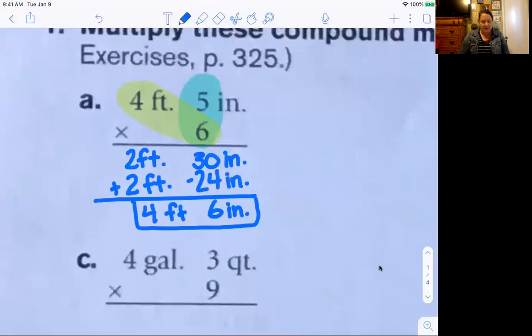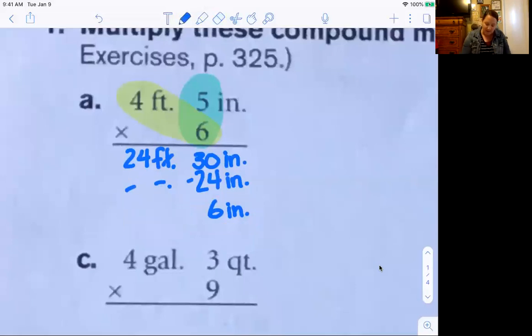That doesn't look right. This is 24. Oh my goodness, good thing I looked at that. This is 24 feet. I thought something looked fishy. And then this is the plus 2 feet. So it is not 4 feet.